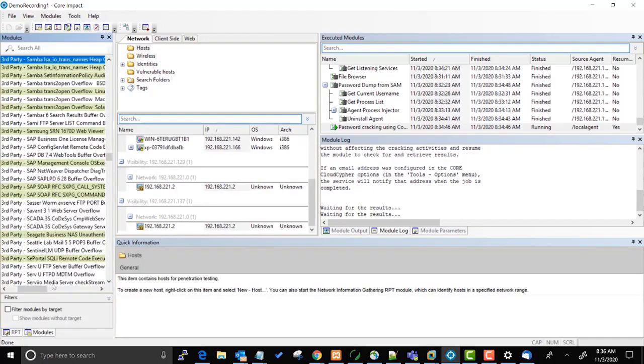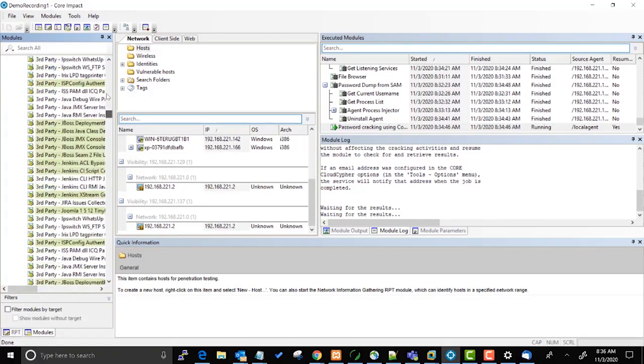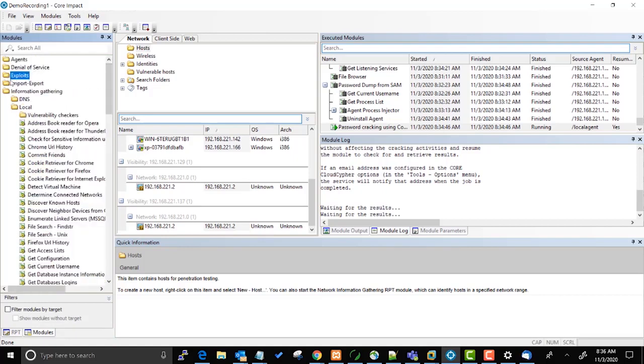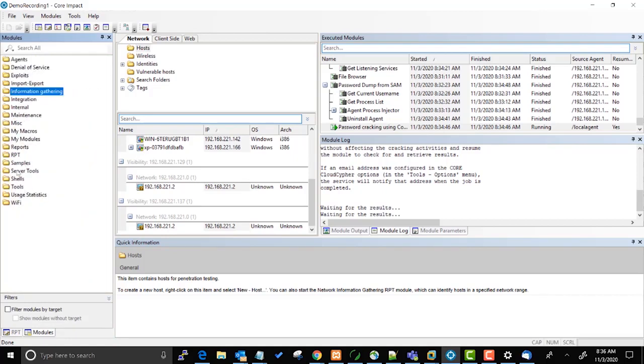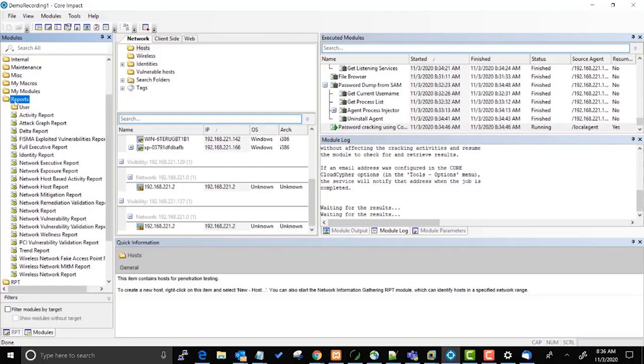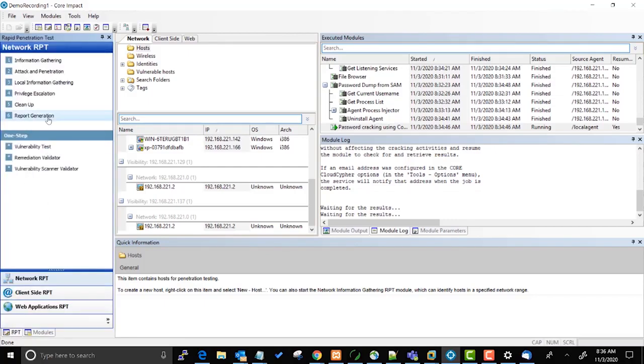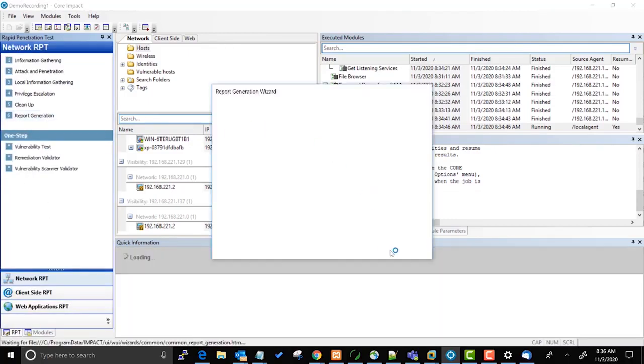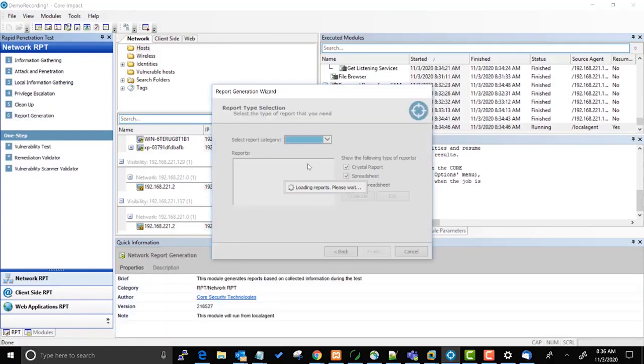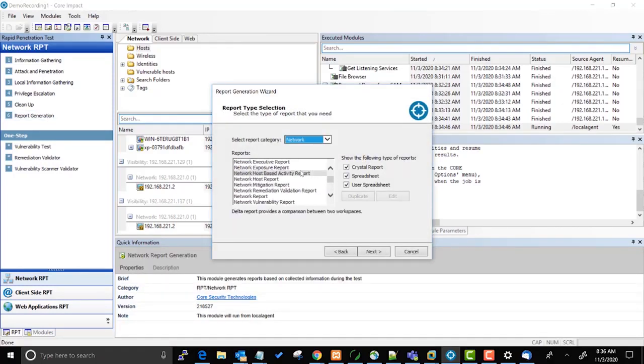All right, so finally, what can we do from a reporting standpoint? So we have several different modules for reporting, and those are all going to be listed, again, in your reporting folder, as you can get here. But you can also get to those directly from the wizard screen. So if you come to the wizard screen, I can go through and parse out each of these reports, or they're already going to be parsed out, excuse me. So if I just want network summary, executive summary report, it's going to be very high level. If I want host-based activity, which is going to be every single thing that happened over here, so each module, each parameter I set.